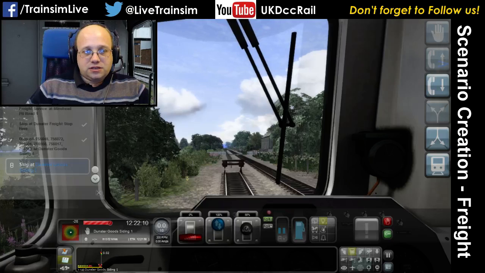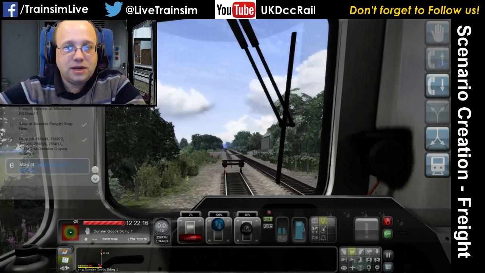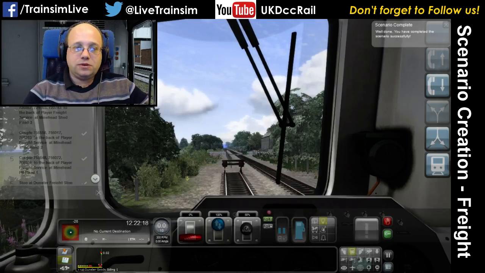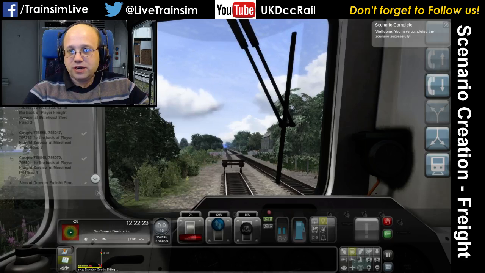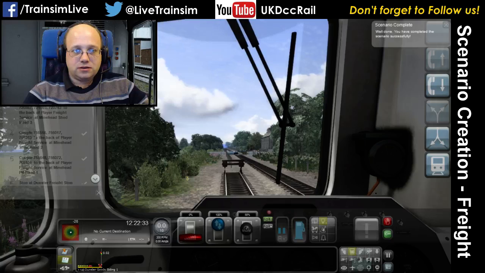What's next is things like career score. It's adding perhaps 1 or 2 AI trains in, because it'd be nice to have an AI train come in or depart Minehead while we're doing our shunting. While we're sitting here, there could have been a train coming in, and there are some other tidy up tasks like text messages that we can do.